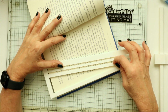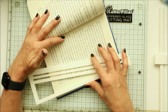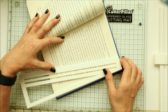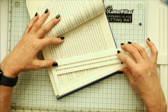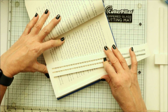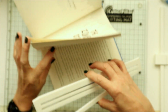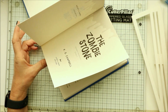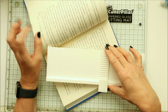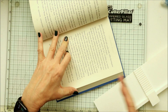So it's really meant for the 2 lines this way here and then 1 here that you can create diagonal lines. And depending on where you hold this, your diagonal line may look different than in the middle or here. So you do want to make sure that you have your ruler in the same position each time. And this also has that 90-degree lip there that hooks onto the page. Okay, that's that one.